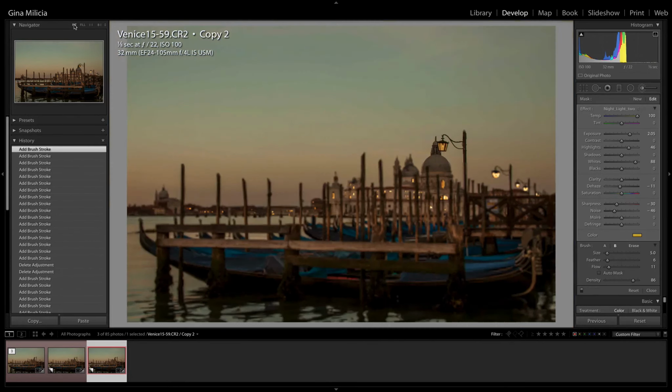So there you go. That's a quick, easy tip to turn the lights on in an image using Lightroom.